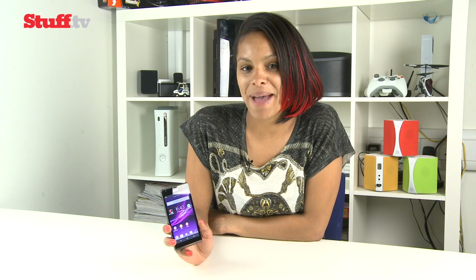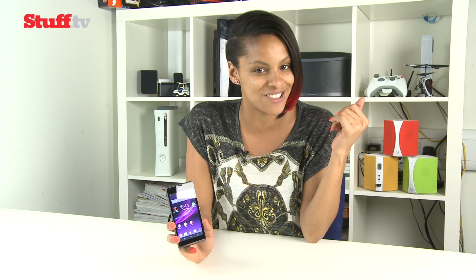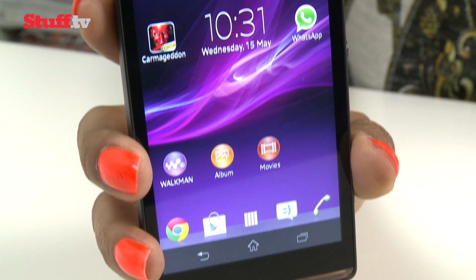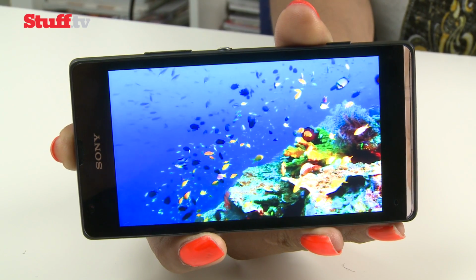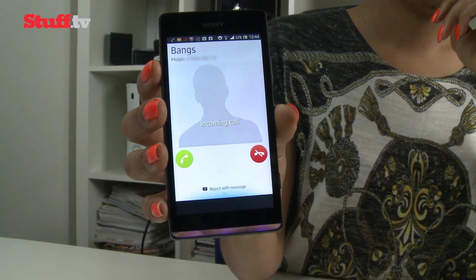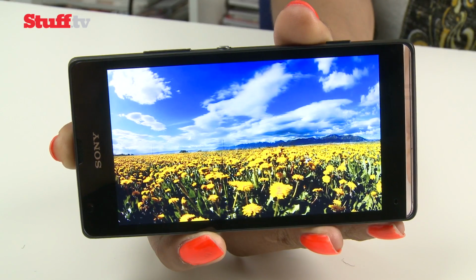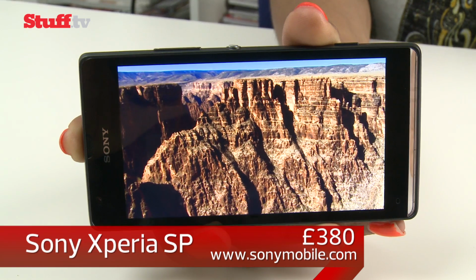The Xperia Z may be Sony's phone of the moment, but it also has some good kit for those of you with a slightly smaller budget, like the Xperia SP, an upper mid-range smartphone that packs a load of specs that would have had last year's tech geeks all hot under the collar. We're talking about a bright and pin-sharp 4.6-inch 720p screen, a speedy dual-core processor, Android Jelly Bean, and a colourful glowing light on the outside to annoy your desk mates and fellow commuters, all of which would have been high-end specs last year, but at least it has a modest price tag to match.